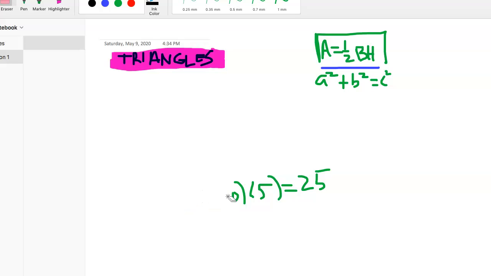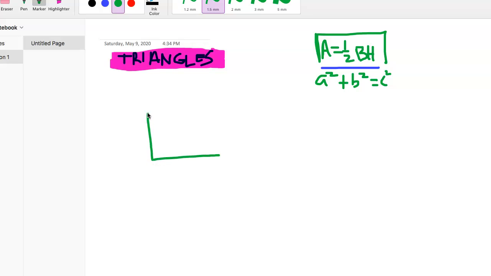And one more. Okay. So a squared plus b squared equals c squared. That's for the Pythagorean Theorem. So we have that's a, that's b, this is c. And it's only true if it's a right triangle. If it's not a right triangle, they're not going to ask you that, right? But just so you know, Pythagorean Theorem, only true for a right triangle.